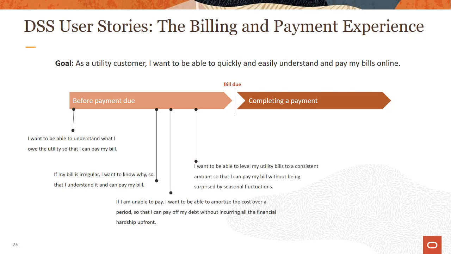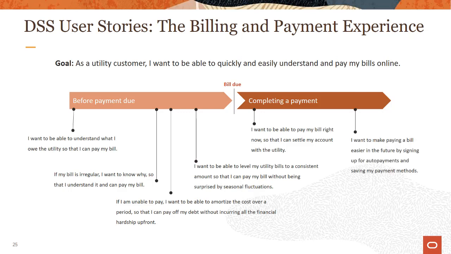Customers facing hardship or an unexpected large bill can use the built-in billing and payment programs, including budget billing, payment arrangement, preferred payment date, or payment extension, in order to alleviate some of the burden. Now it's time for the customer to make that payment. When customers begin the process of making a payment, they're able to choose from the configured payment methods, including ACH or credit card, store banking information in their secure account, and use it to make future payments.